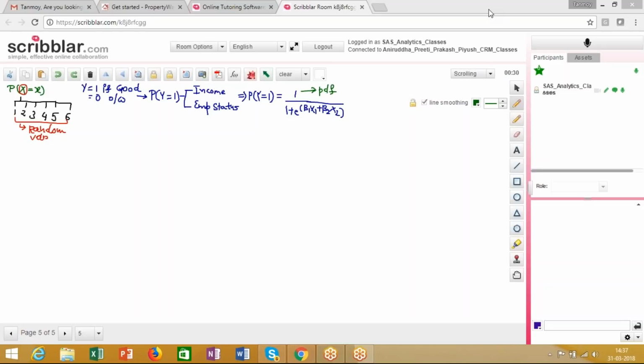The probability is estimated on the basis of the input variables. If x1 takes this value, x2 takes this value, and x3 takes this value, then how does my probability figure look? We need to ensure that x1, x2 and x3 are all entered as continuous values, and that can be done. Even if there are categorical variables, there are techniques of converting them into continuous values using certain ordinal transformations. We will talk about that part as well.